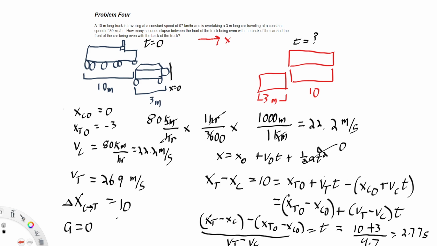So for now, I'm going to keep using that. But yeah, there's more than one way to get there. You can do everything relative to a stationary car. Like you can say, well, just define a moving coordinate system. So the velocity of the car is 0, and the velocity of the train or the truck is 4.6. That's perfectly fine as well. Eric says you ended up getting 2.73, also perfectly fine. There's more than one way to get there.